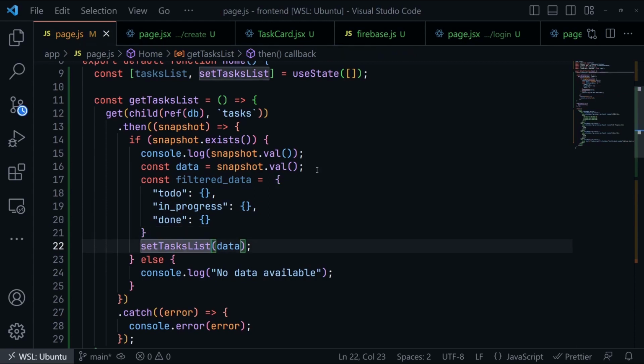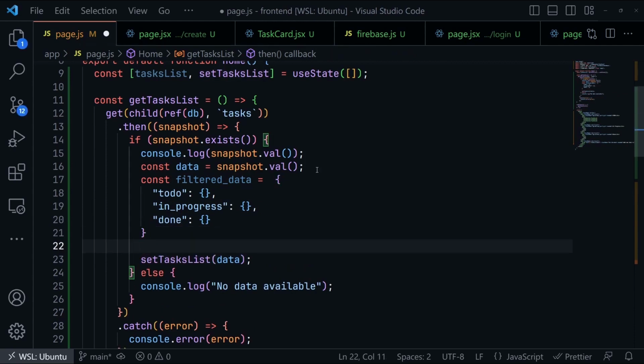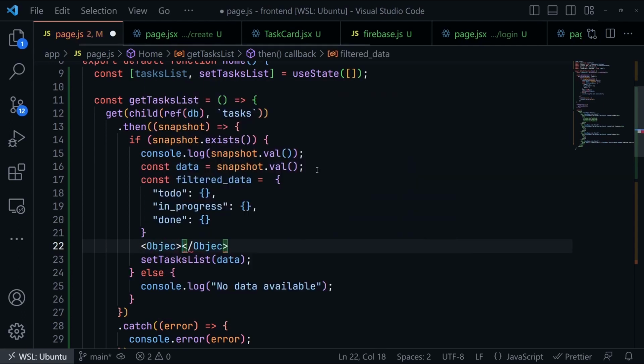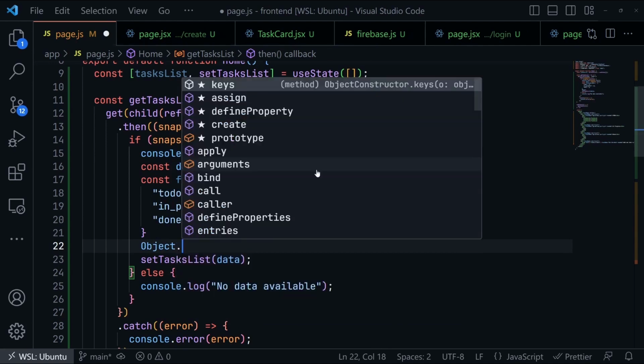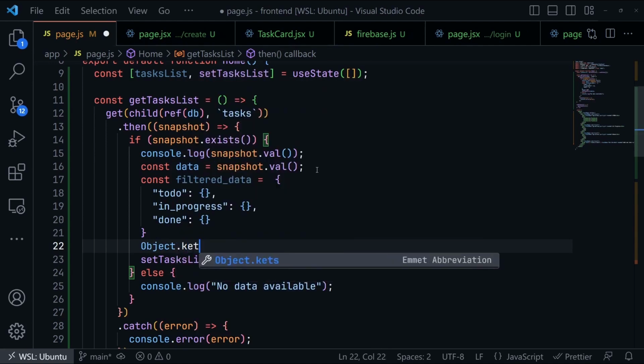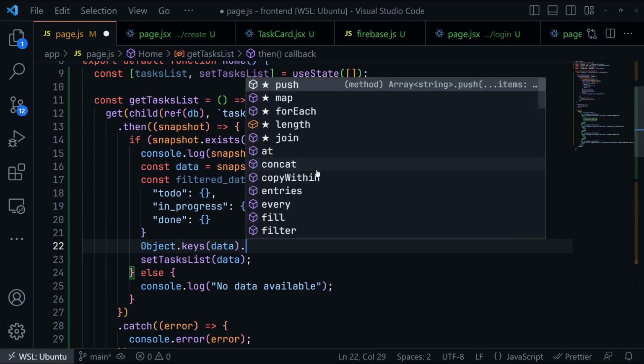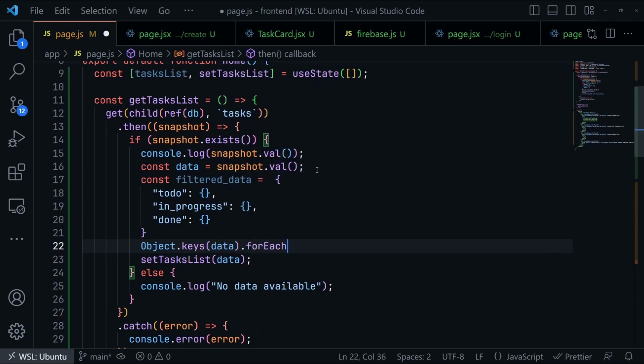Save, and here we will iterate object dot keys of data dot for each.